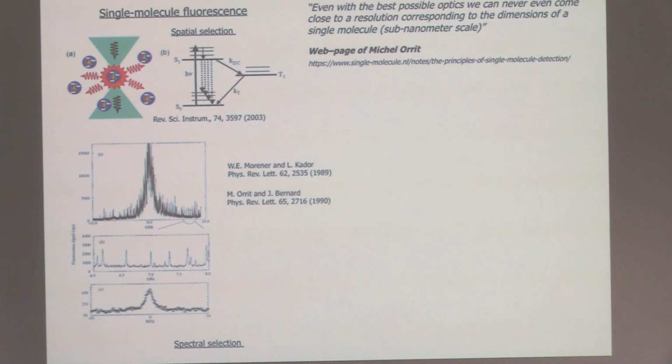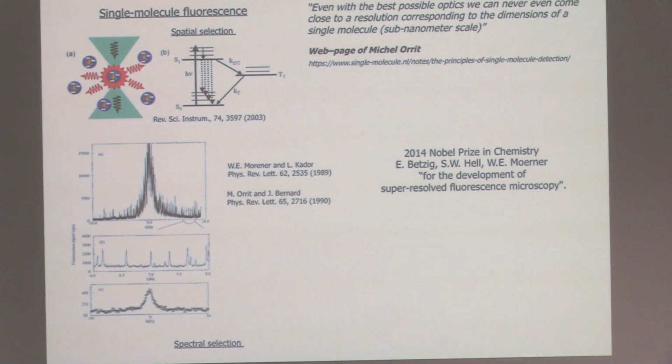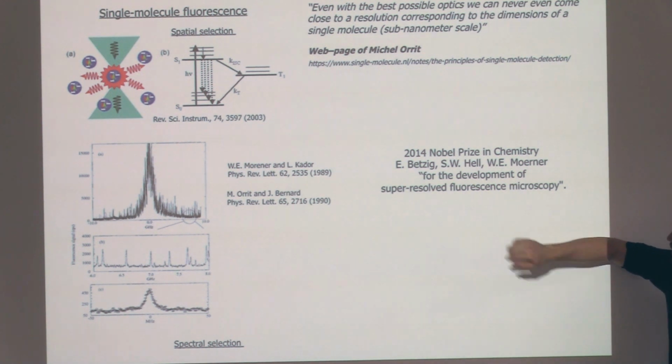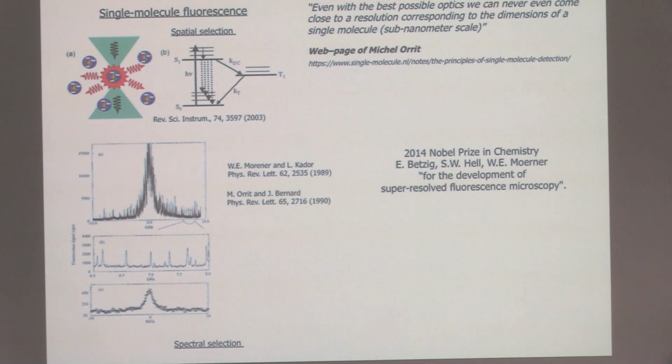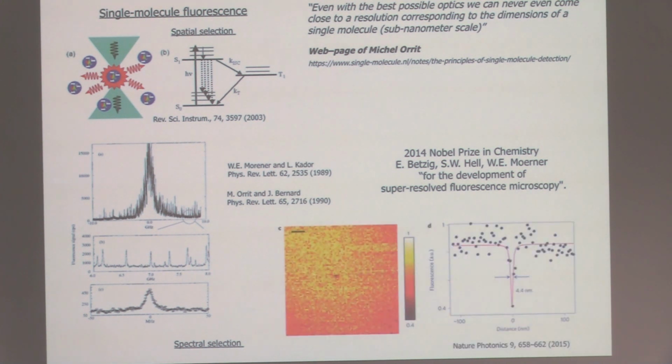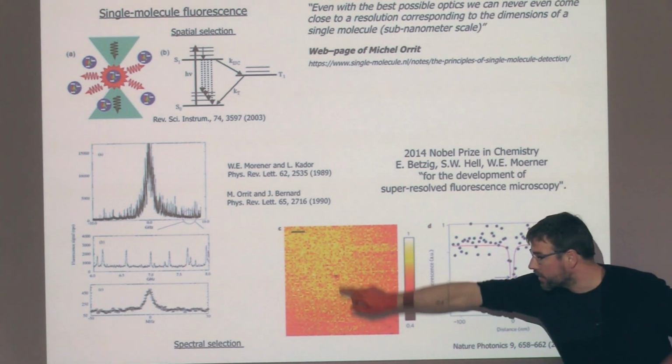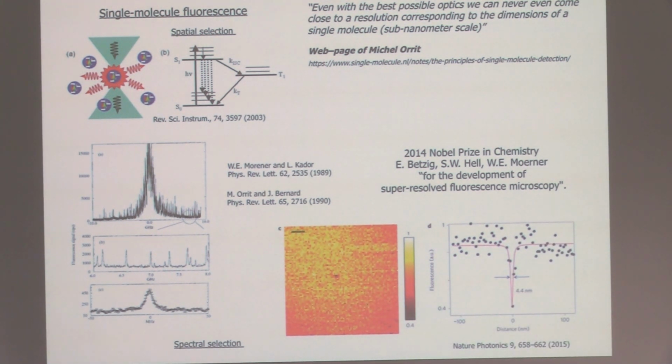For that, Moerner received the Nobel Prize. This also has a lot of consequences in biology and chemistry with the development of what people call super-resolved fluorescence microscopy. You can look at the fluorescence of a molecule as a function of its distance from, let's say, any bacteria or any environmental change in the range of some nanometers, and you would be able to detect it through the fluorescence of the single molecule. By using purely optical methods, people have shown that one can get a resolution, I think one of the best results in the field, of 5 to 10 nanometers. That would be the absorption of the small dots here, that would be a single molecule. Okay, so that's very nice.